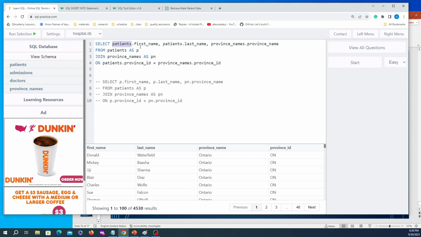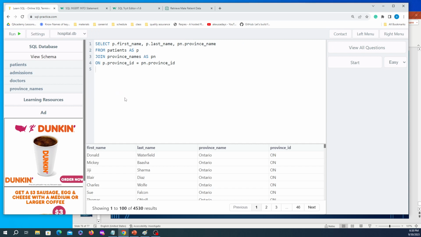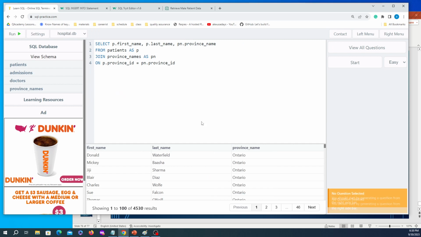So for patients you can use P, not where you pull it, just everywhere else. And then for province names, you can use PN. So the alias that we give here. Now it makes your statement a lot shorter. So delete this comment, run it, and here we are.